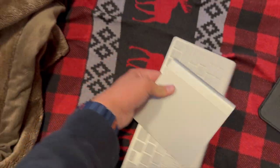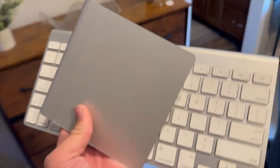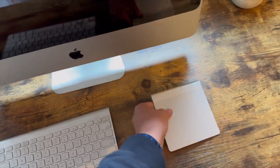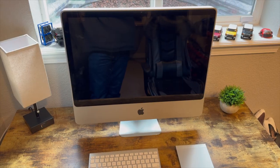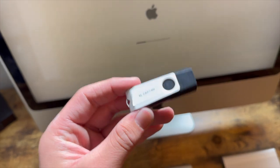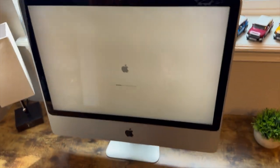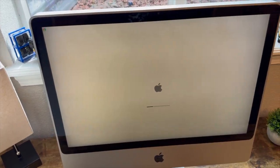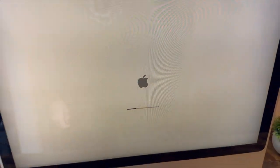So let's go ahead and grab the Magic Trackpad and the Magic Keyboard. I believe these are the first gens. So let's go ahead and set it down there, make this setup look real good. And let's go ahead and boot it up. Whoa. Now I do have a macOS El Capitan USB drive that we can use to install macOS El Capitan. It makes it a lot easier. As you can see, it's taking a real long time.